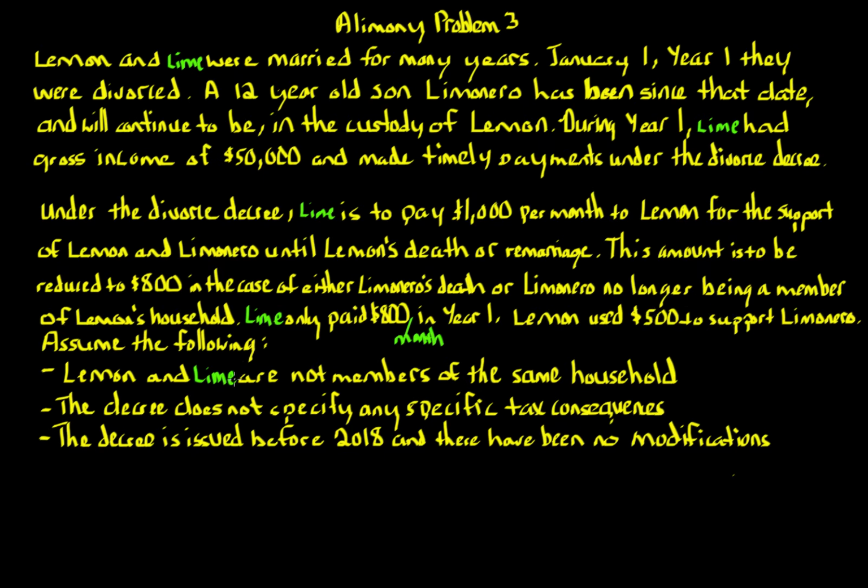Now assume the following. Lemon and Lime are not members of the same household. The decree does not specify any specific tax consequences, the decree is issued before 2018, and there have been no modifications. Again, I want to reiterate that if you have not yet watched problem 1 and problem 2, please watch those videos first.